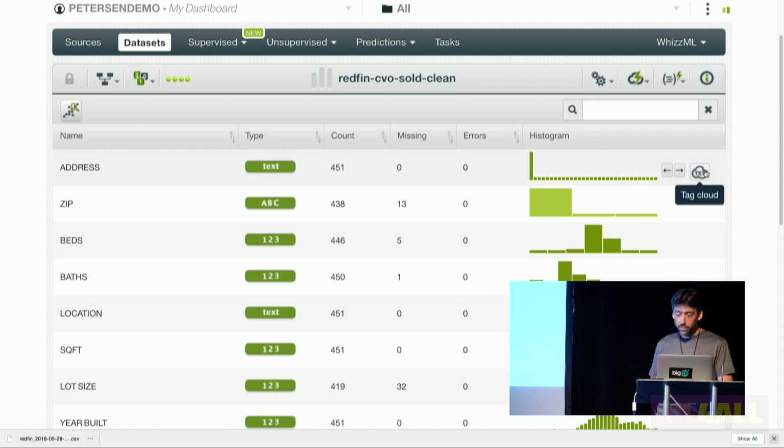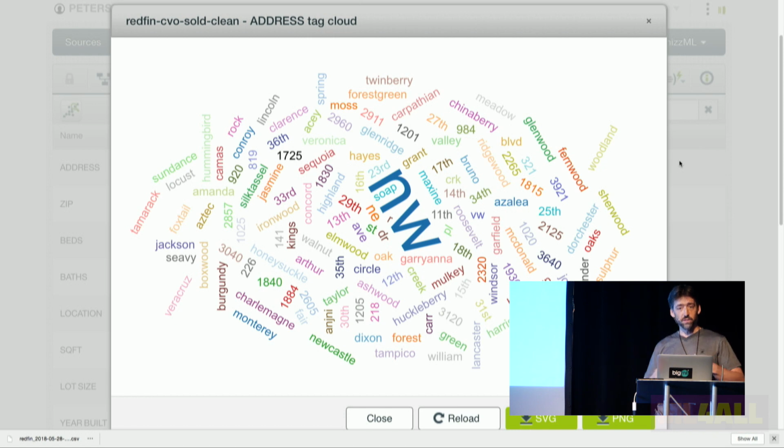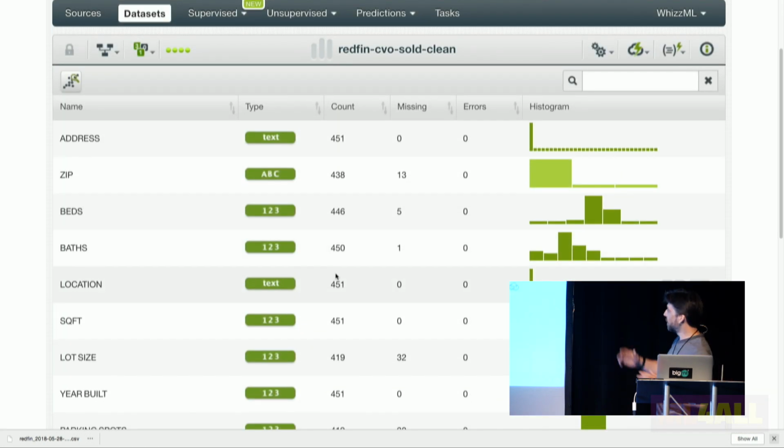And so in particular, we can look at the address and get a sense of what kind of words are in the address field. Okay, so Northwest is very dominant. I think maybe there's just more homes in Northwest Corvallis, I'm not sure. But Kings and Arthur, we can see how many homes visually are in each of these neighborhoods, essentially. And this, by the way, is what we call a data set. I just kind of clicked through it really fast. I forgot to mention, this is a much longer presentation I'm going to compress. So I'm going to accelerate as I go, and I'll apologize ahead of time.